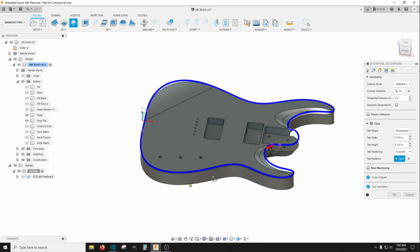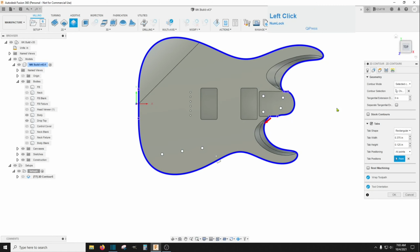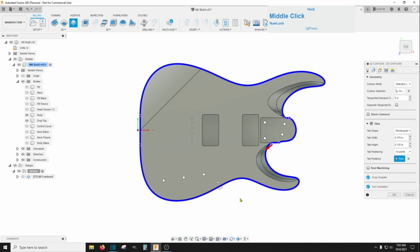If the outside stock part and the body part can move, that'll give the chance for the edge of the mill to grab something and something bad to happen. Another thing you can do is, because these holes will potentially already be in here, you could actually put fasteners through these holes into your bed to hold this body still. But I'm just going to use a tab right there. I'm not too concerned about it. I just want to add a little extra.